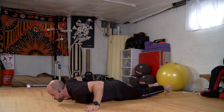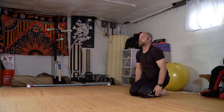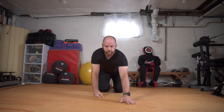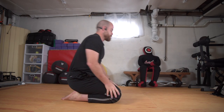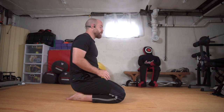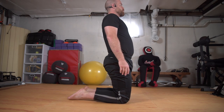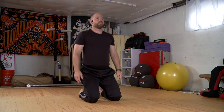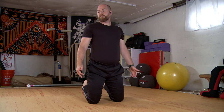Coming back to our chest, we'll peel our way up into a kneeling position. And we'll go flat feet for now. And we'll rise up, let's say five. So one, two, three, four, five. Now we'll tuck our toes.